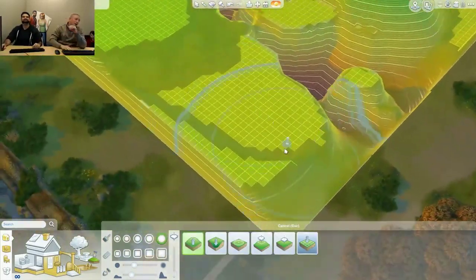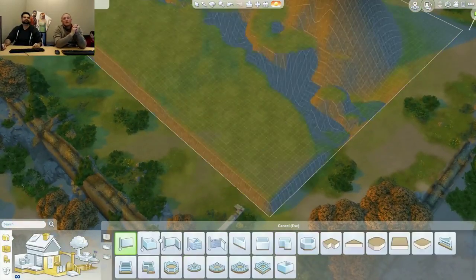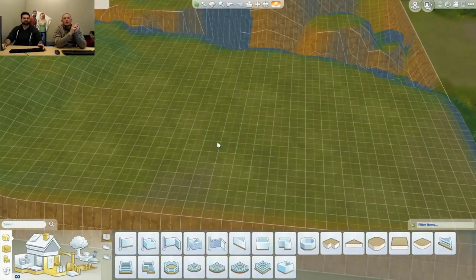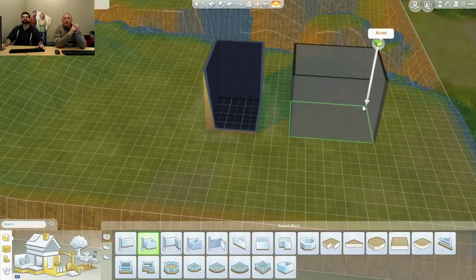Right. So let's go ahead and build 2 blocks next to each other. Sure. So we're going to use the draw tool, just to sort of show off this a little better. So we're going to build 2 blocks. So you may have saw this.